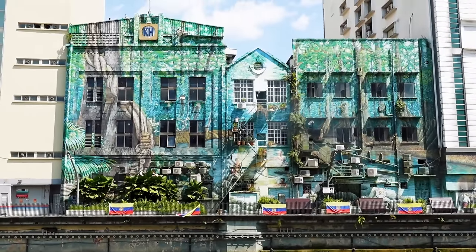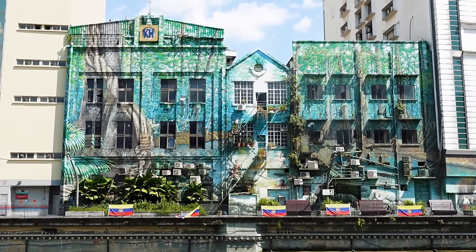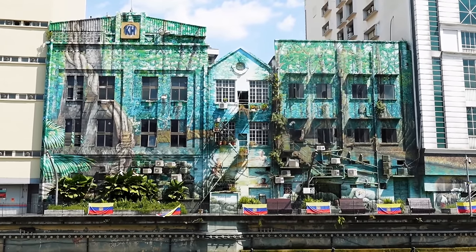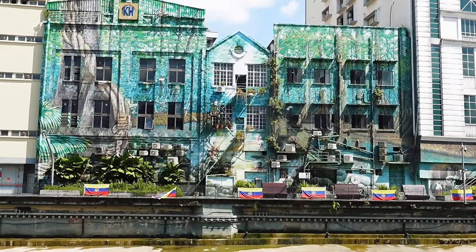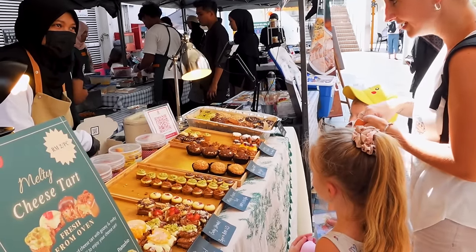There's a cool painted building by the water here where we're walking along the boardwalk. Sammy spotted it and said, "Daddy, that's a fake building." Because when we were in Mexico City, they had buildings that were painted, that were under construction, and they thought that they were fake. But this one's real, it's just got a cool painting on it. We're gonna make our way along this boardwalk over to the central market, which isn't too far of a walk.